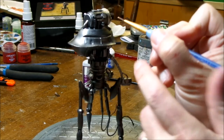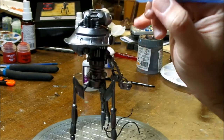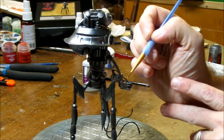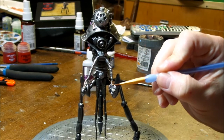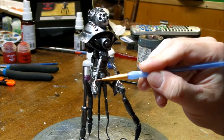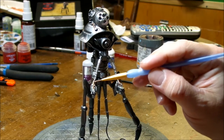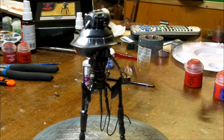Same on the other side. I'm going to go back and clean those up to make sure that they're good. They got a wire here. Wire here that we're gonna get. So that's basically the copper areas. I'm gonna clean these up a little bit off camera, give them a second coat, and we'll be back.